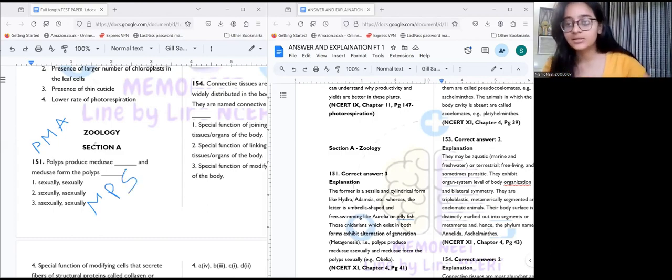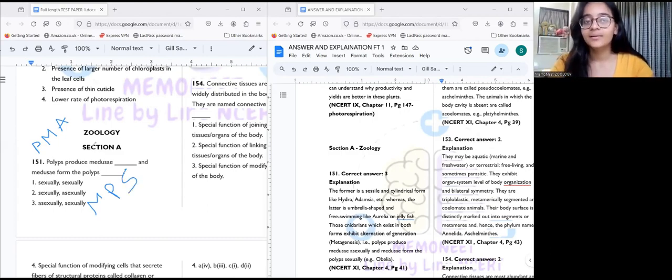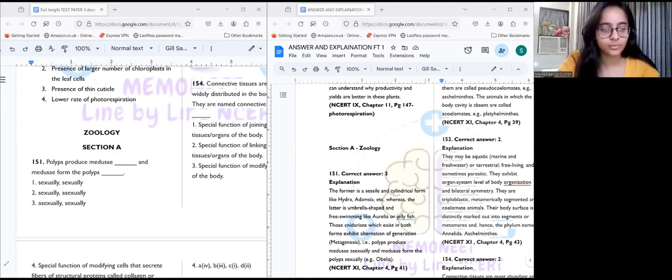Please try to remember this because trust me, this is the one thing that I remember from when I gave my NEET around 3 years ago, and I still remember this sentence clearly because this was the short form I used. I kept on reading it again and again, but at the end, what I remember is MPs. So medusa to polyps sexually. So obviously, I'll remember that polyps to medusa is asexually. So that's one thing that you all need to remember. The correct answer for this is option number 3, which is polyps reduce medusa asexually, medusa forms polyps sexually.